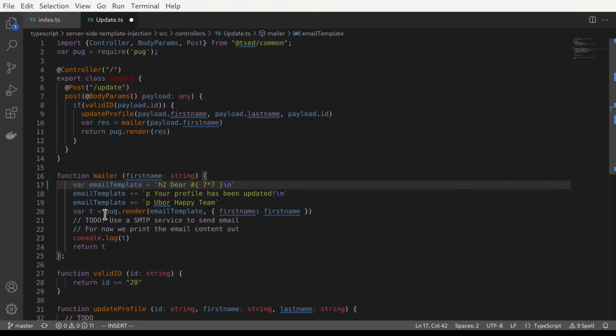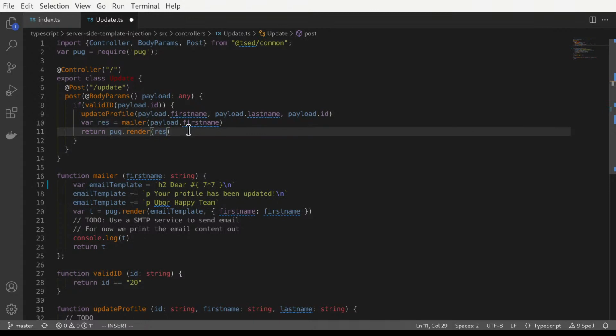Now, there is nothing wrong here. So effectively, after line 20, this would be the content of T. So now T is this. If we go back to the caller, we can see the result of this mailer, which contains this new template, will now be sent to another renderer function.